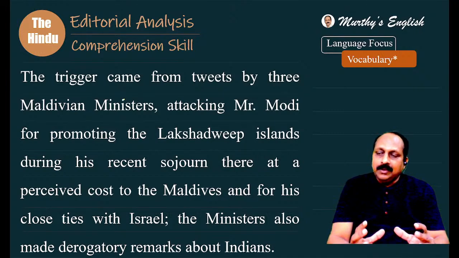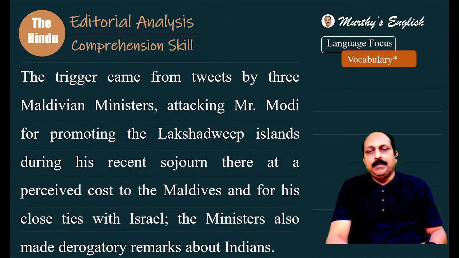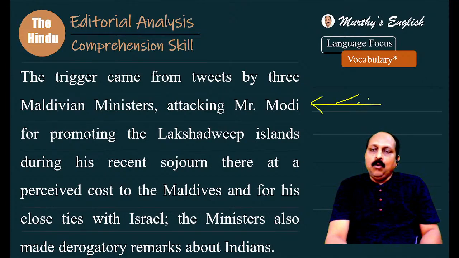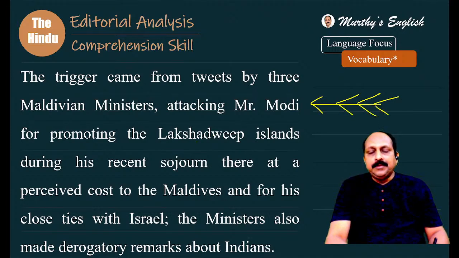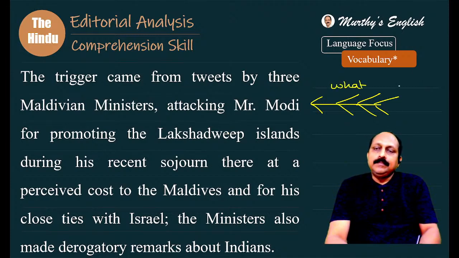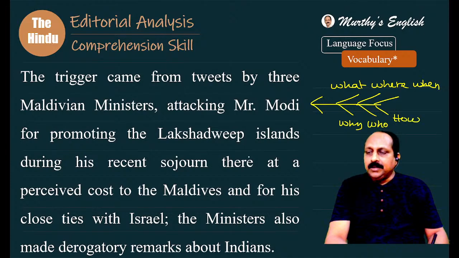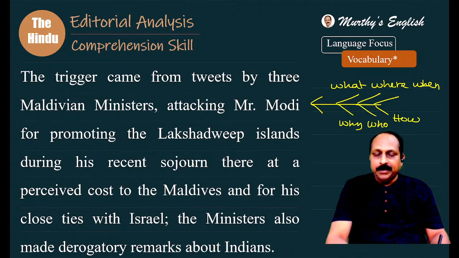And any editorial that is about the ties between two countries, do remember they take the fishbone approach. Generally, what happens, they may not write about the ties between two countries. If a particular incident or event happens, that is a trigger, that is a stimulus to write the editorial. And they use questions like what happened, where it happened, when it happened, why it happened, who is responsible, how it happened. These are the pertinent questions. This editorial also follows the same framework. Besides these questions, it talks about the historical backdrop, the ties between the two countries, and also talks about in future what both the countries have to do so that both the countries get mutual benefit.